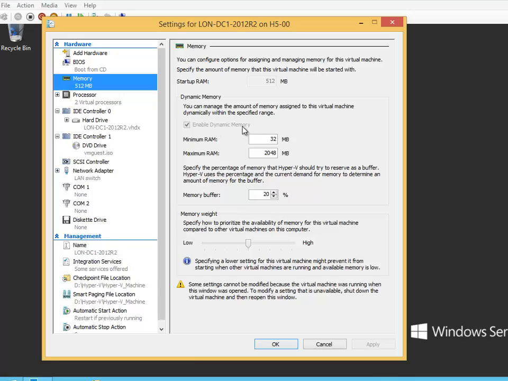We have enabled dynamic memory, so by default there is 32 MB of RAM minimum, and for the maximum we have selected 2 GB. We can go up to 1 TB. Then we have the memory buffer, how much memory is going to be in the buffer, and the memory weight, which determines, if the physical machine is running out of memory, how much priority this machine has over other machines. Select OK here.